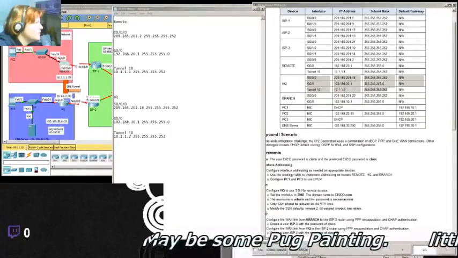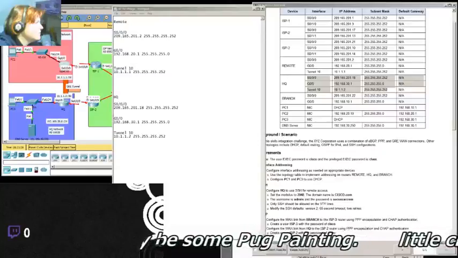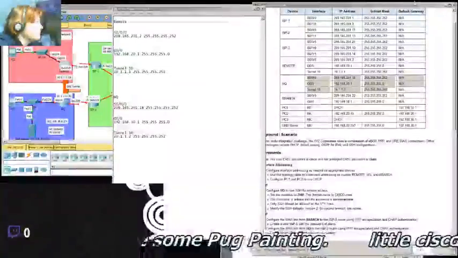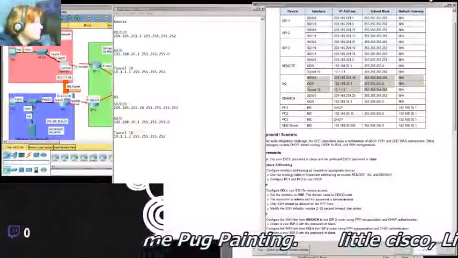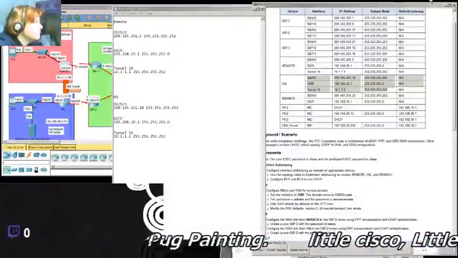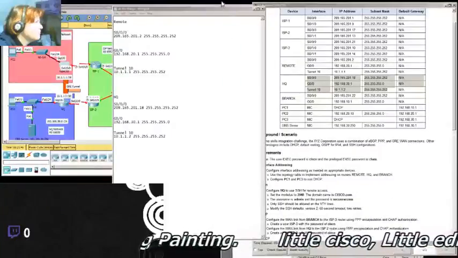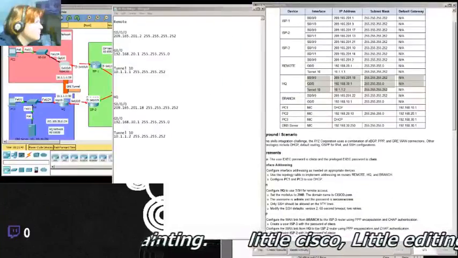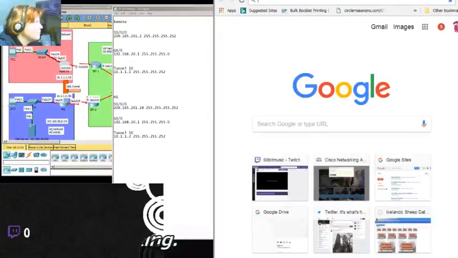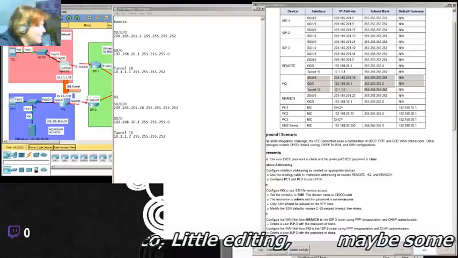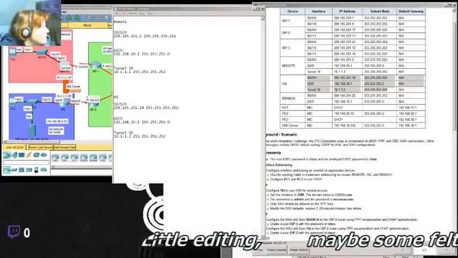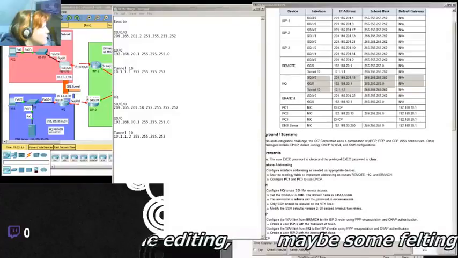GiftBot, save me. Nope, can't see it. Oh, it ran off to my other monitor, so I can't actually get to it. So great, thank you so much, Chrome.